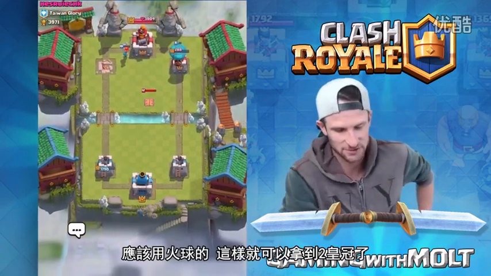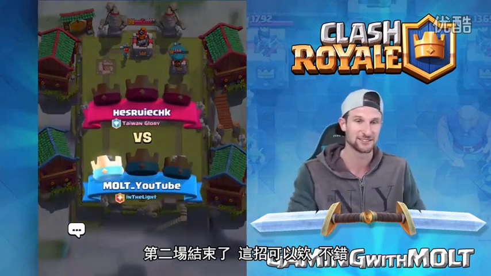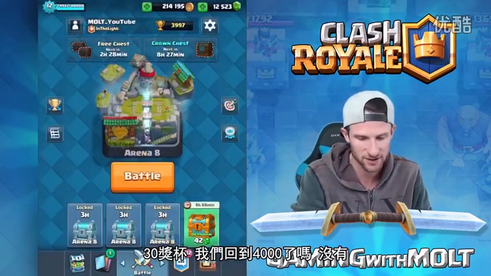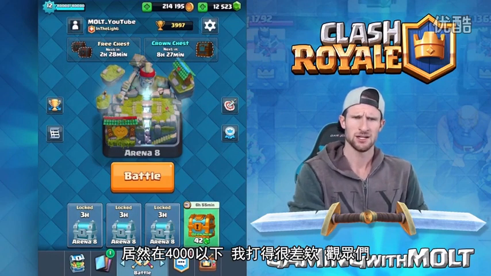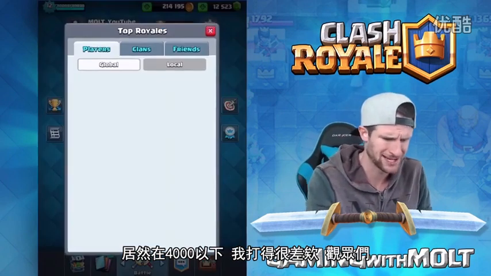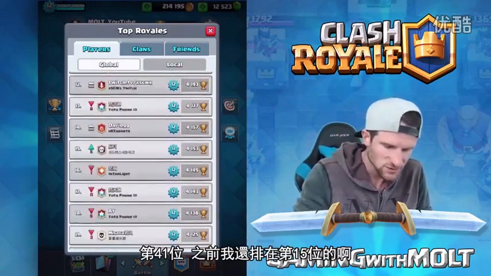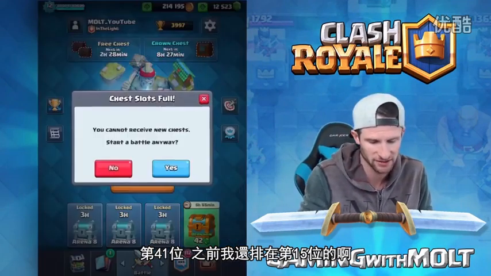No! I should have used my fireball on it just to get that 2 crowns. So, there we go. That worked. That was good. 30 cups for us. We back over. Nope. Gosh, I'm below 4,000. I'm not playing well at all, guys. What are we in, like, the 40s? Ugh. 41st. I was up to, like, 15th earlier.